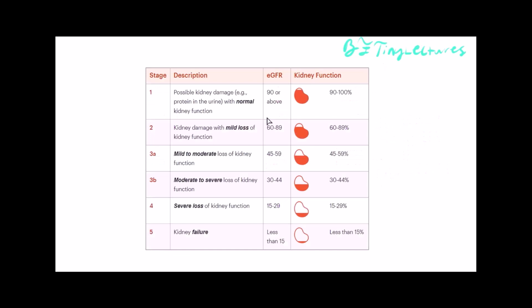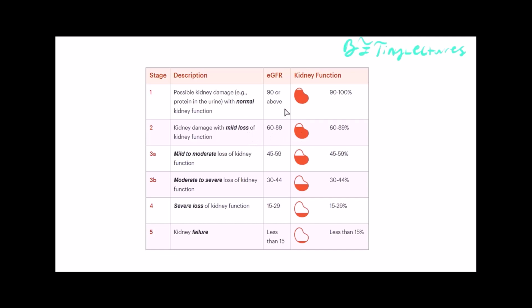Here is a chart from the National Kidney Foundation, and we can see the eGFR ranges. So normally you want to be above 60 or higher. So everybody eventually reaches stage 2 kidney disease. It's not really kidney disease. Like, you may have a 30-year-old who has an eGFR of 88. They don't have that disease. However, as you age, you lose more and more of your kidney function.